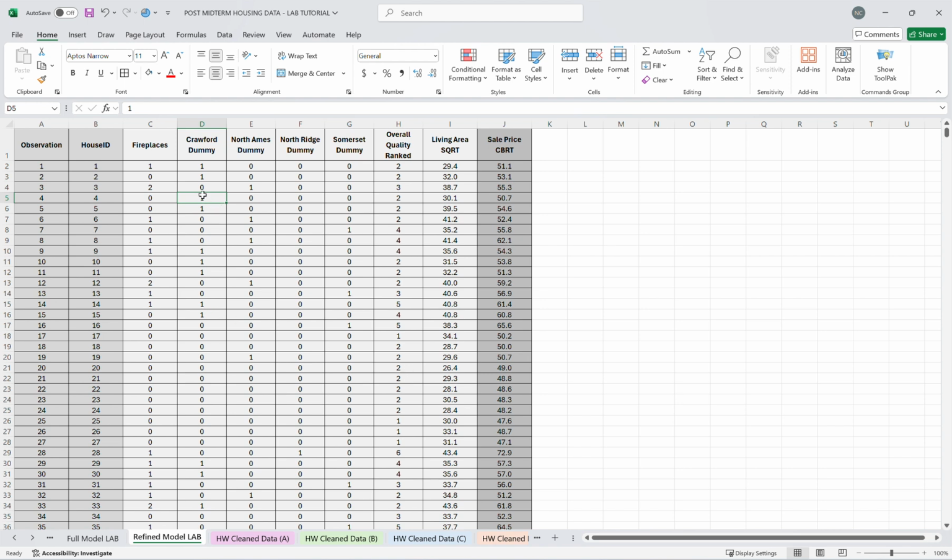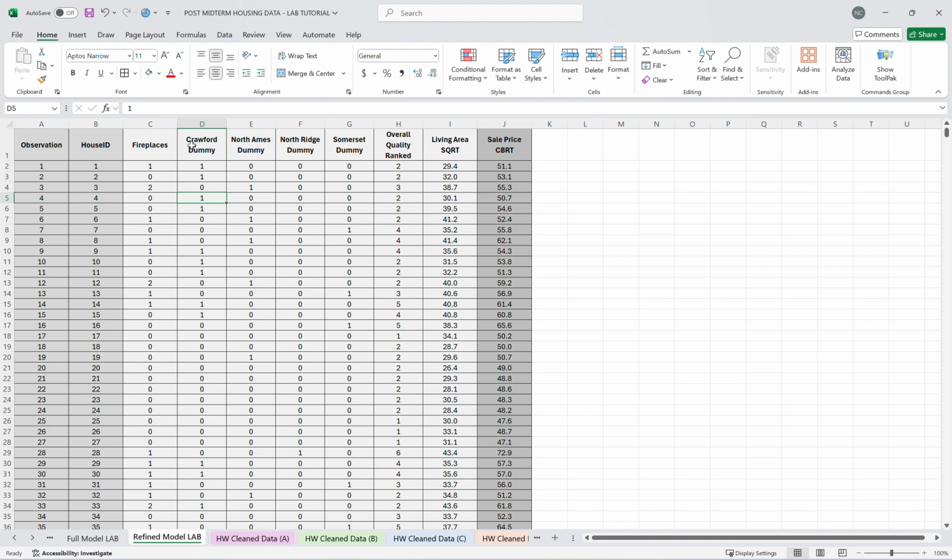Now in our case, the observation and the house ID match up. That's because when you got your clean data set, your house ID variable was renumbered 1 to 1521. If we had not done that, these numbers would not match up. So I don't want you to get in the habit of using ID as the comparison for observation number, which is why we copied those. Just note, in this case, they are the same. In practice, they might not likely be the same.